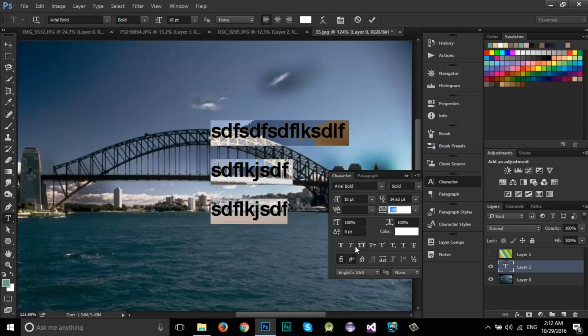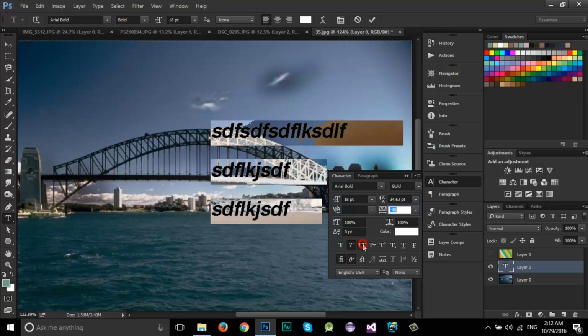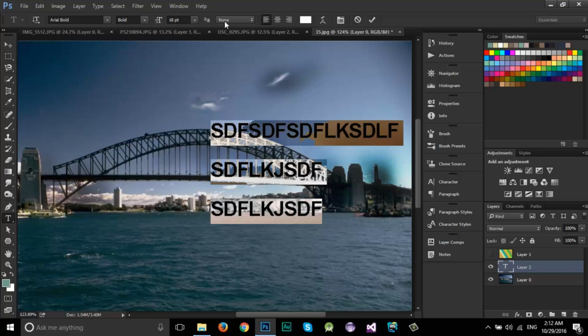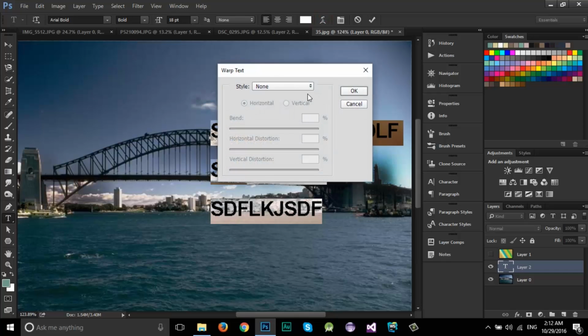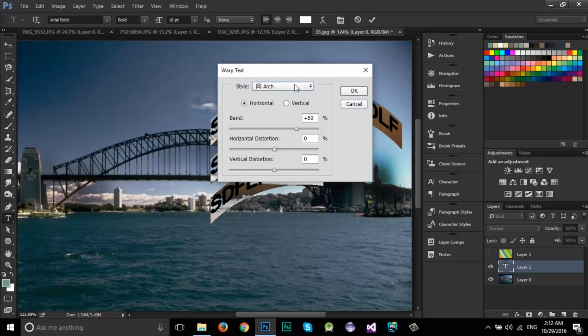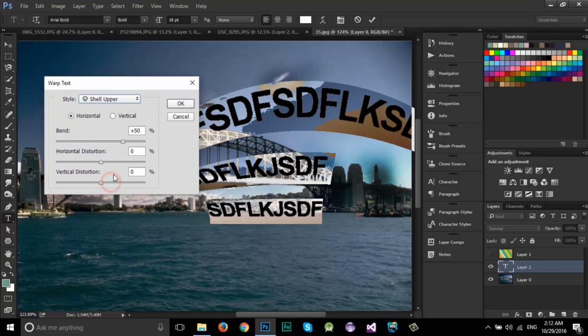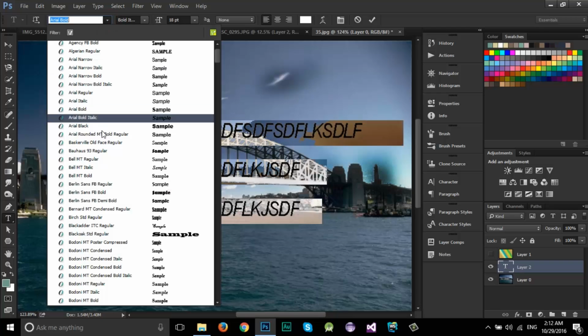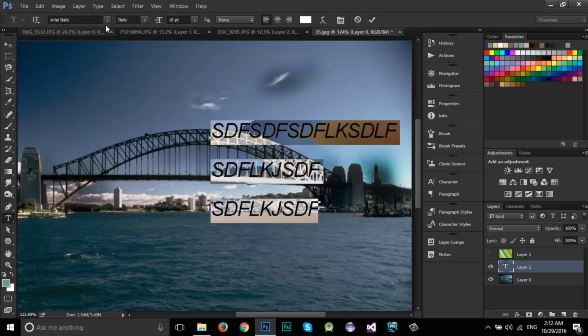Alright, and from here I can change it to anything as well. If I select on it, I can just change it to any of these shapes, arc, shell upper, wavy and all these things. Alright, I can change the font style as well.